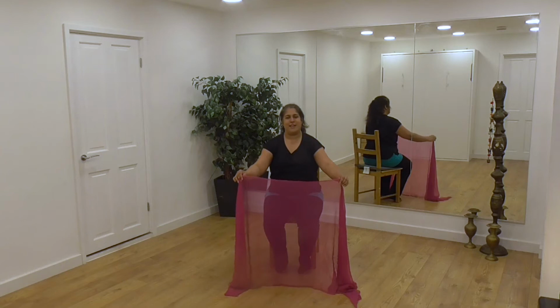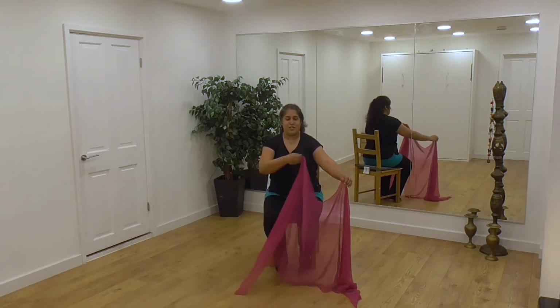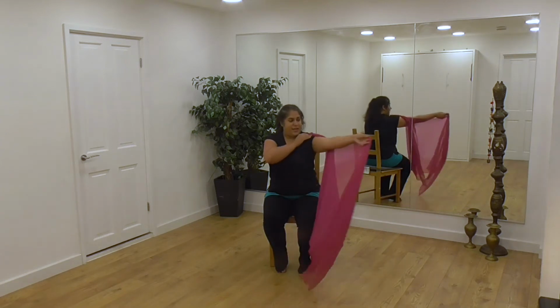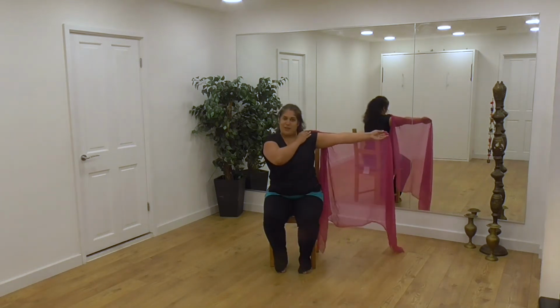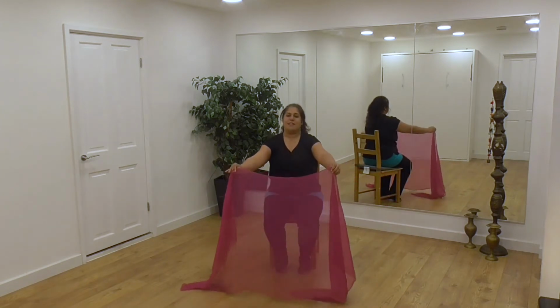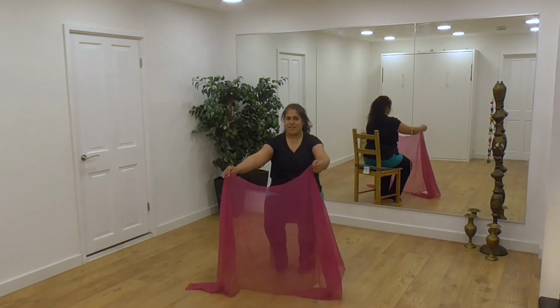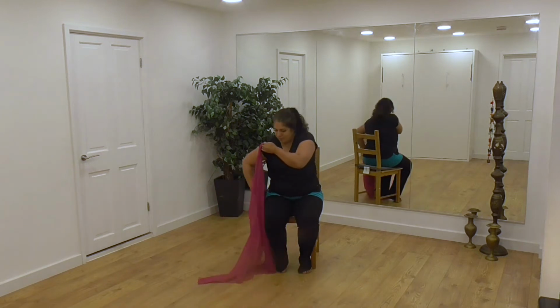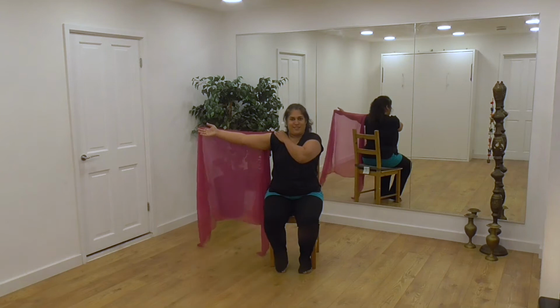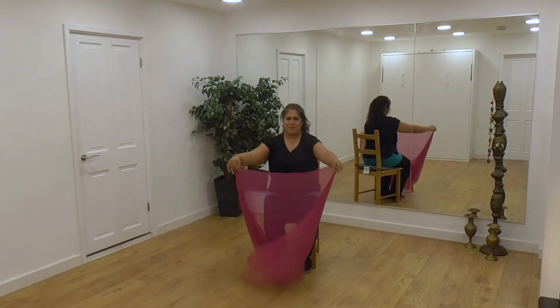So again, if we try that again, so we're doing your left hand towards your right shoulder, bring the hand down, let it come through, and then open up, so we make our wing, then unwind both of the arms in front. And then this time we're taking your right hand towards the shoulder, the left arm's down, bring it through and open up to make your wing. Excellent. We're going to try that just a little bit faster.